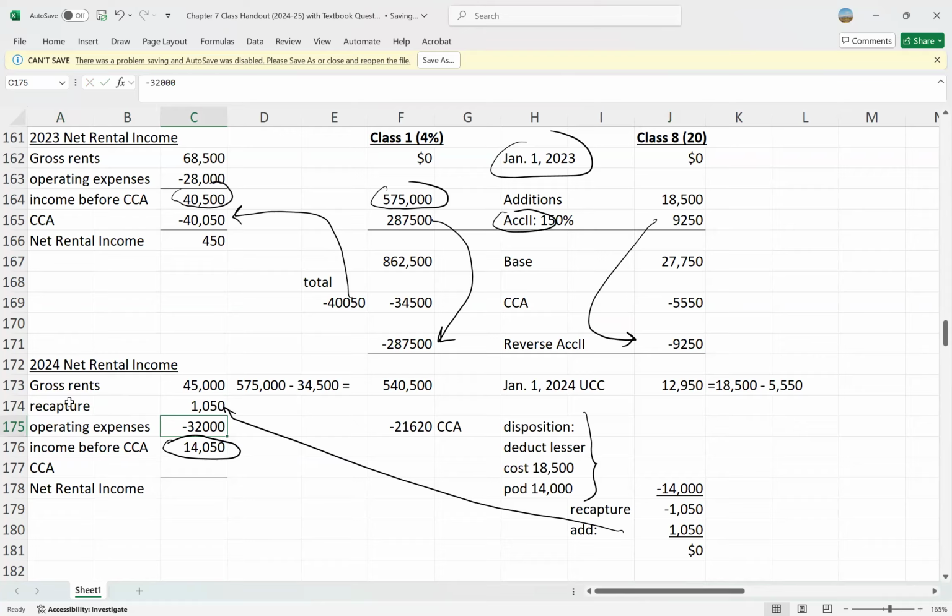So even though we're looking at chapter 7, it does tie a lot into chapter 5. And that ties to what I said back before the reading break. Chapter 5 is a very important chapter. It filters through many of these later chapters. And if you end up taking BFIN 451, the corporate tax course, it is fundamental that you fully understand CCA calculations going into the BFIN 451 corporate tax course. Any questions to this point?